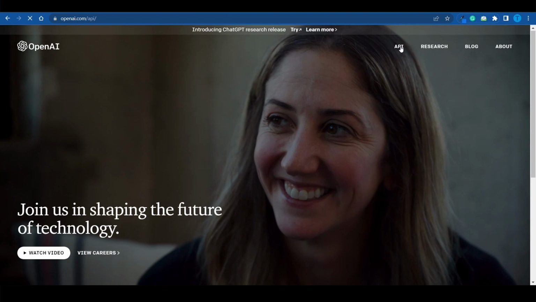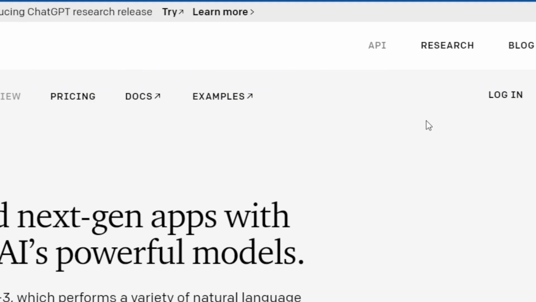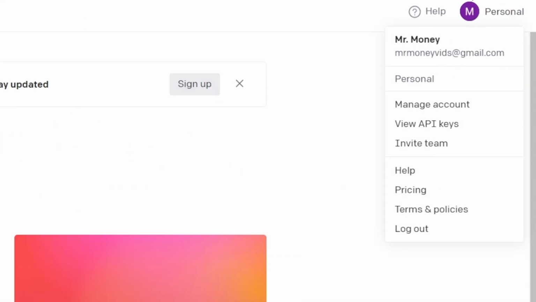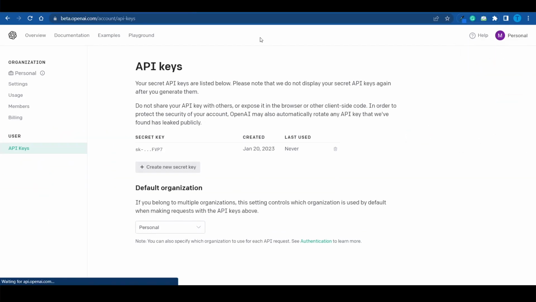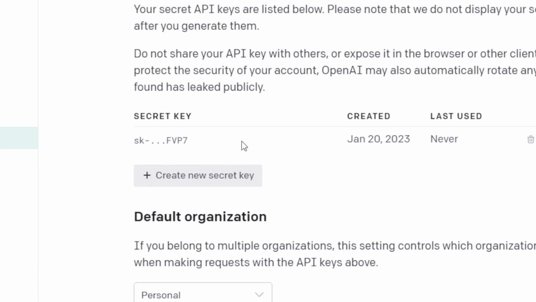The first thing you wanna do once you've connected to OpenAI and created an account is head over to the API section. Once you're here, you wanna click on your profile and then view API keys. And this is how you get to connect ChatGPT and rose.com in order to use the power of artificial intelligence in your spreadsheets. I'm also going to reveal three different ways that you can make use of that to make money online. For now, I just want you to copy your secret key.